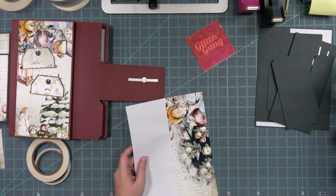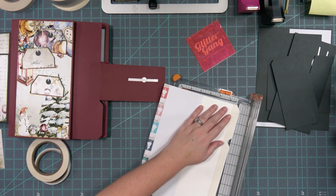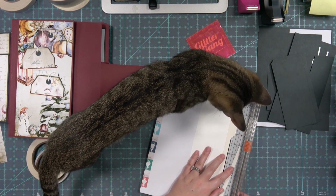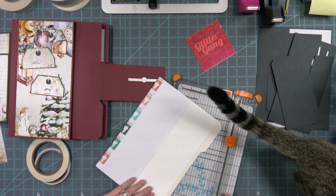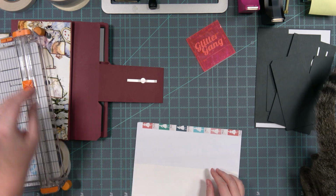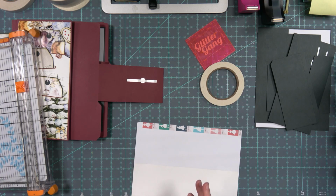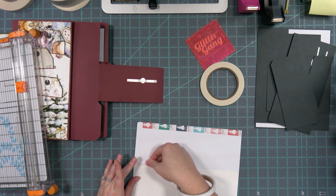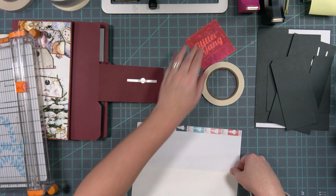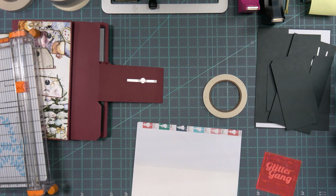So I'm going to go ahead and trim this little bit here. Going to run a line of tape across the seam, so there'll be tape part way down, and then we'll put tape on the sides.